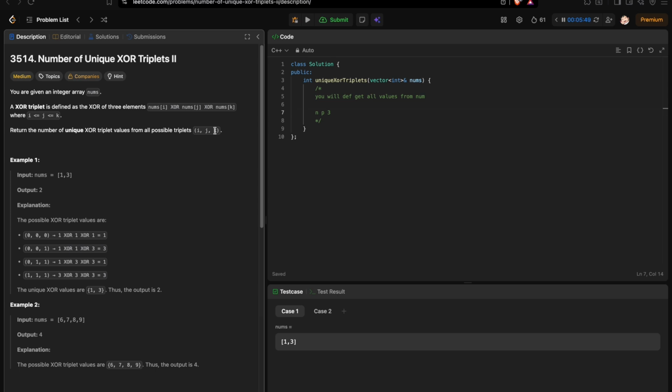And the key thing is you need to find unique XOR values. Can we use a map for XOR? 2 XOR 3 is 1, 5 XOR 3 will be 6.